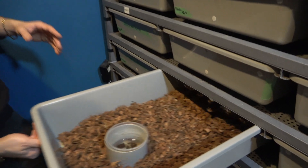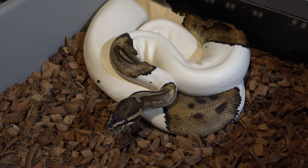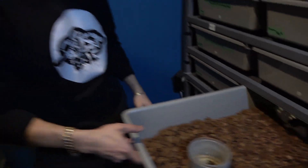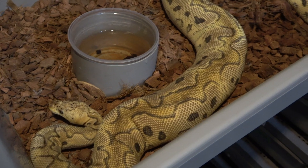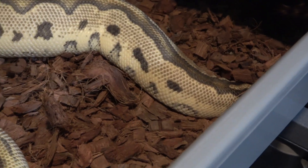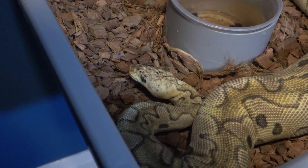This is another one of Lord of Lion's pieds - she actually just laid, and we have a clutch in the incubator. When I go over to pull out the egg bin for the next clutch, you'll get to see the clutch she already has in there, which is really cool. Next to her we have my pastel vanilla clown female, and she's just going into her ovulation right now. She was paired to a mahogany lesser vanilla possible het red xanthic 100% het clown male, so I'm looking to make some super vanilla mahogany clowns - it's going to be insane.